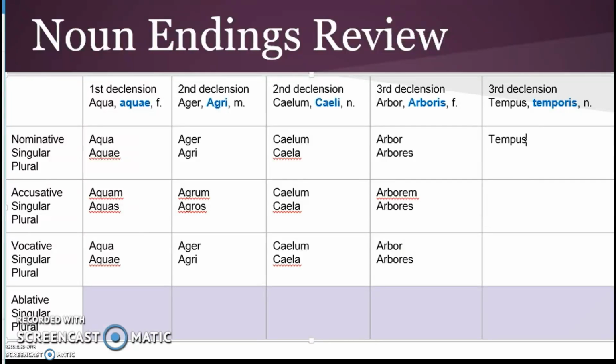All right, and let's do tempus. Again, you're going to take that first form and type it in, and then we're going to find our base by dropping the is from the genitive, so tempor is what we're going to type in for all the rest of them.